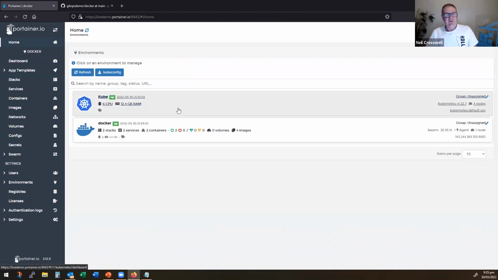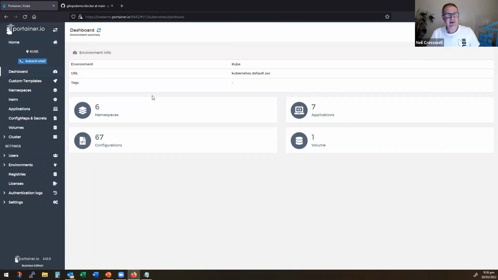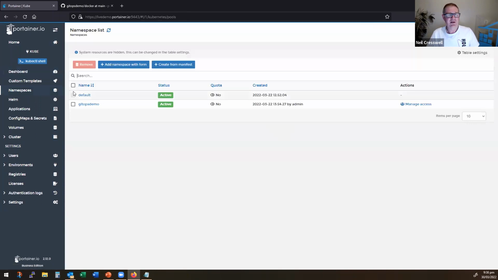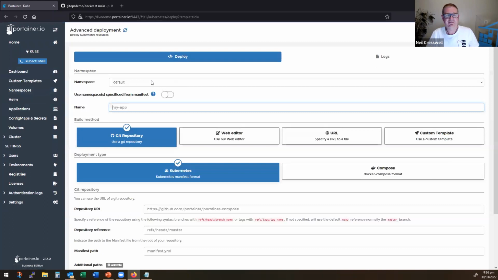So then if we come to Kubernetes as an example, I'll just show you the Kompose file and then we'll pause for a second. So I come into a Kubernetes cluster. I have created a namespace called GitOps demo. There's no quota, it's just a vanilla namespace. Now I can do the same thing. I can say applications, create from manifest. I'll put it in my namespace. This one's going to be demo 3.